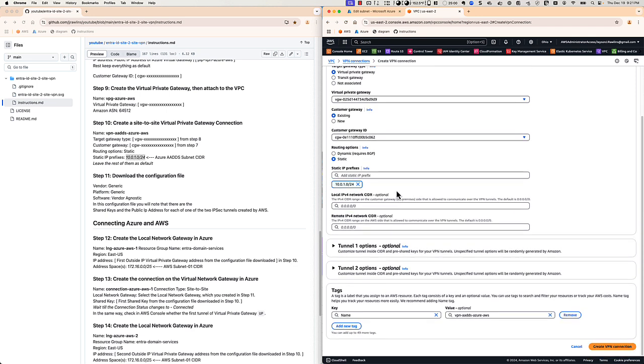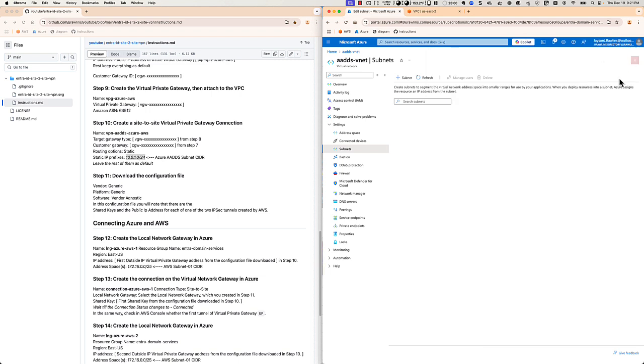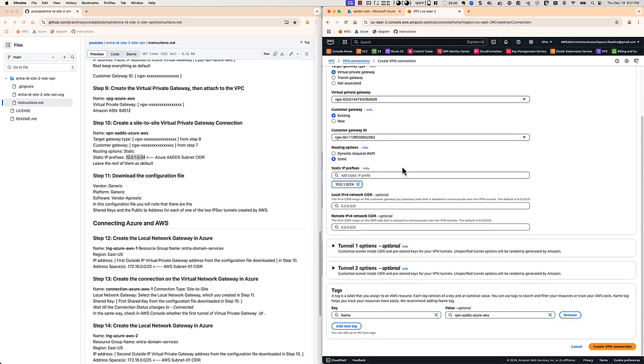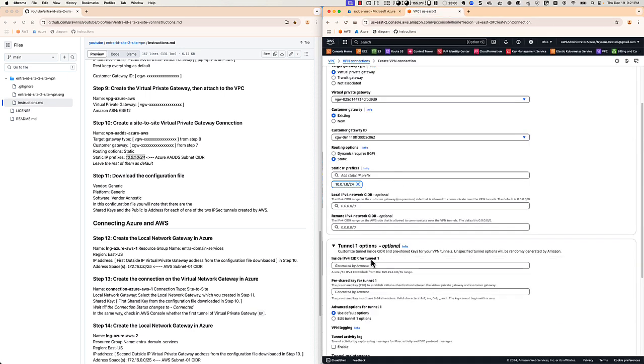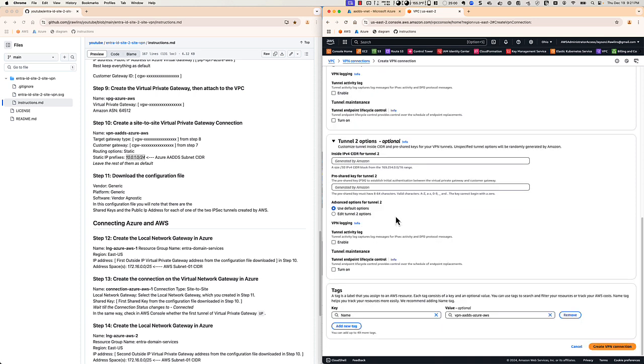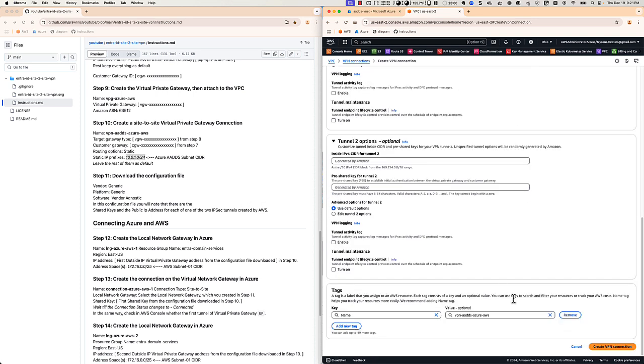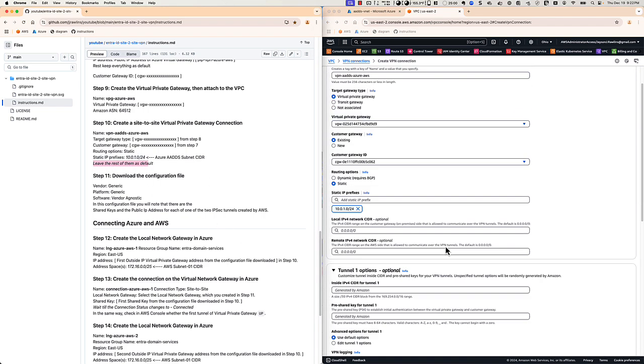We're trying to connect this tunnel to that subnet in Azure. All right, so the tunnels, you don't have to do anything. You can keep all of the settings, at least for this. You may want to tweak them if you ever do this in production. But for now, just leave them as their defaults.